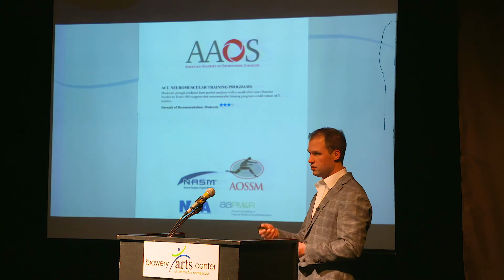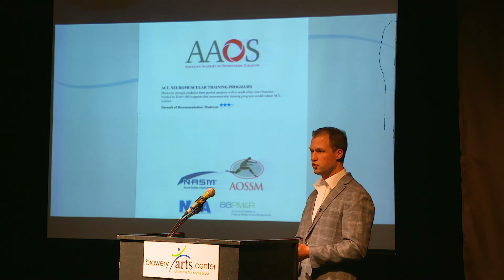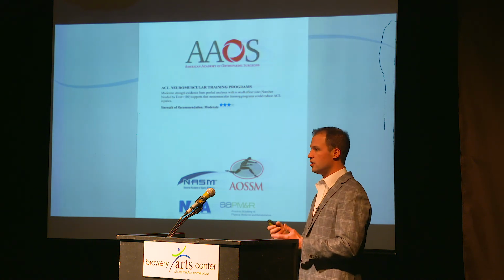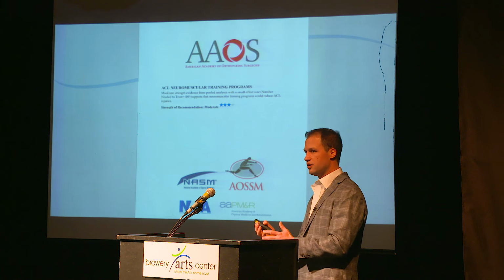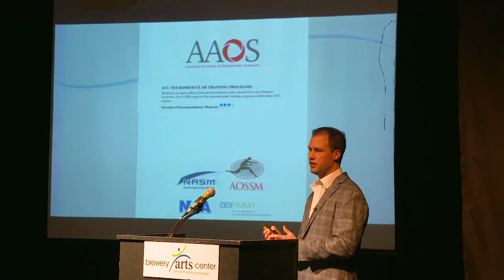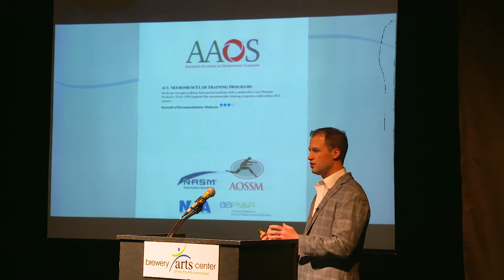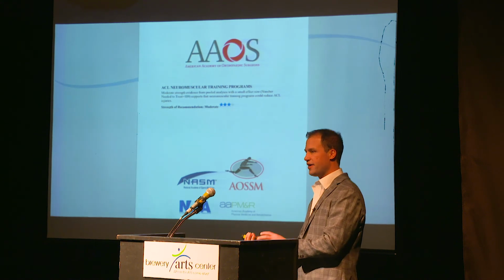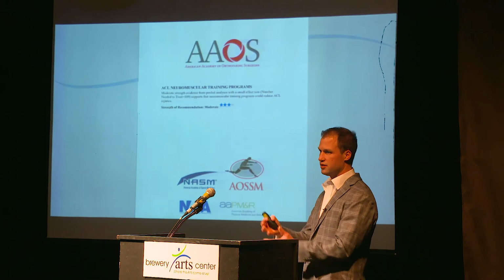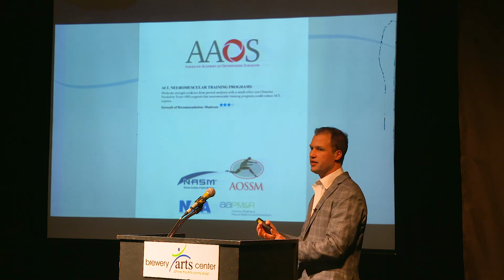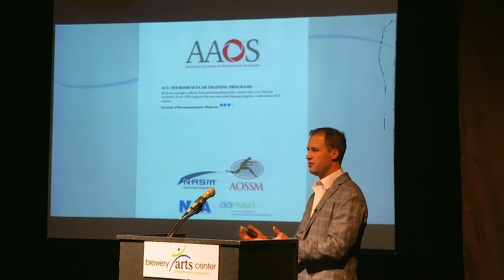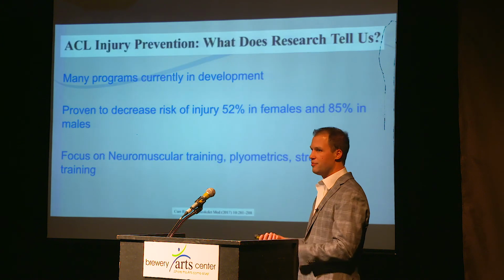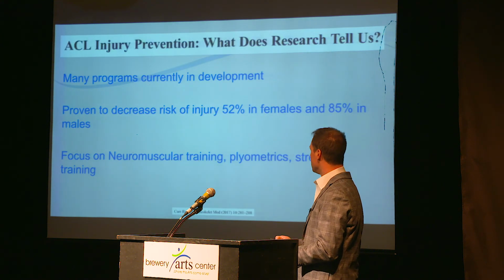All right, and back to what we talked about before, that neuromuscular training, okay? And so the idea that you can train your muscles to actually help prevent ACL injuries. And the main goal is, if you're trying to stop, slow down, or change direction, you want to fire your quad and fire your hamstring simultaneously, and that keeps your leg in a good neutral position without moving your tibia one way or the other. And that can be taught and that can be learned, okay?